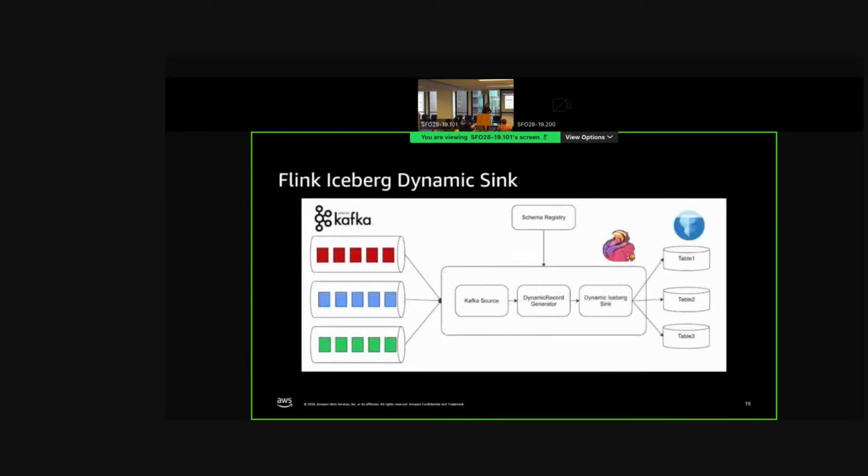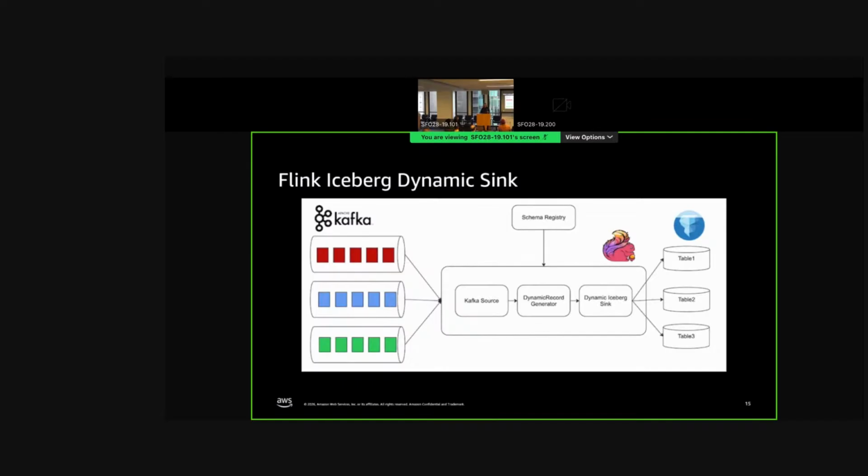So enter the Flink Iceberg Dynamic Sink. When I mentioned the static implementation before, that was true of either implementation, whether hard-coded schema or using a schema registry. The Flink Iceberg Dynamic Sink will utilize a schema registry such that you can now dynamically, and without having to manually restart your application, which would mean downtime for your Flink application and potential business revenue loss as you restart it to update configuration changes for either table information or schema information, have the Flink application dynamically pull and interact with a schema registry to understand schema changes.